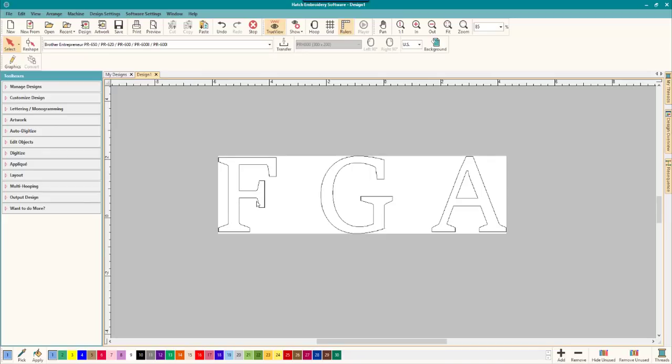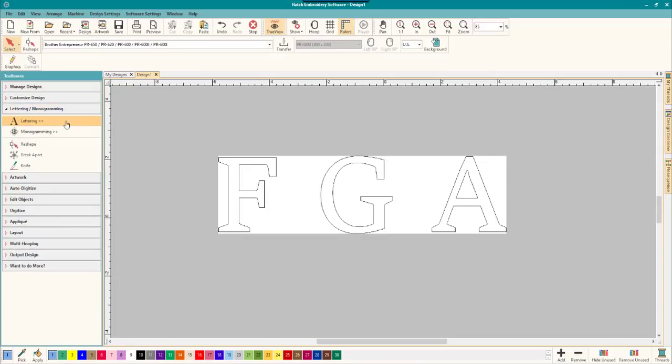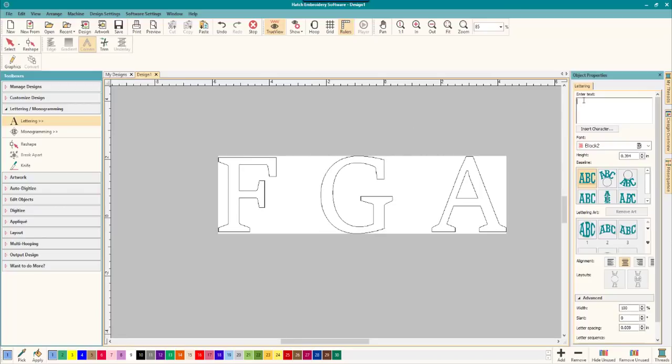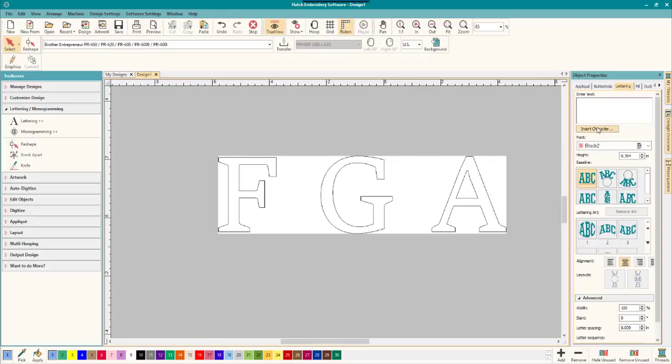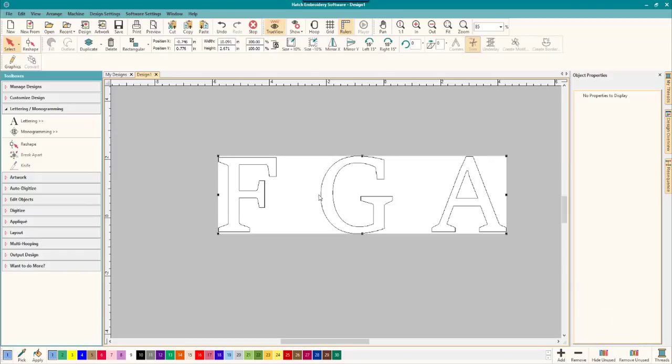So let's start off. Now, fonts are digitized in different ways. You could just outline it and fill it in, and that's a font. But traditionally, they're a little more complicated than they look, and they are made with blocks of satin stitches. Now, if you pull up a font, let's go to lettering, and it brings it up, and let's do the same letters. How about capitals? F, G, A, and I put spaces in between so it'll be similar to what we're looking at. So FGA, let's go to my resequence.